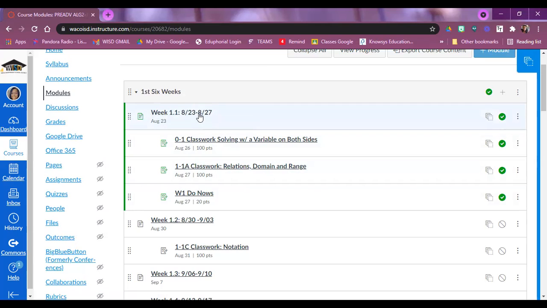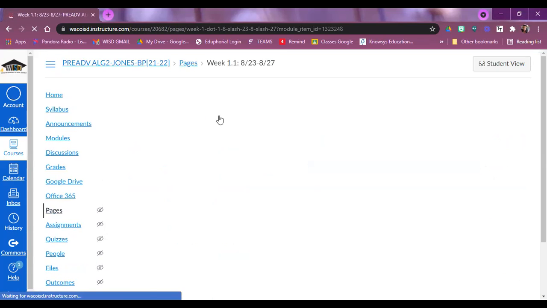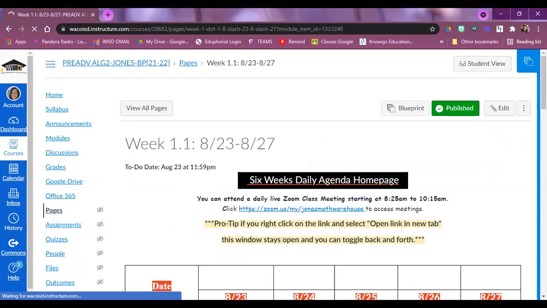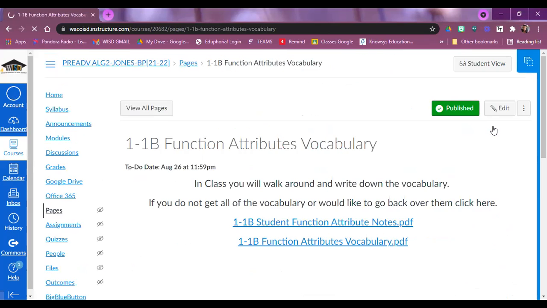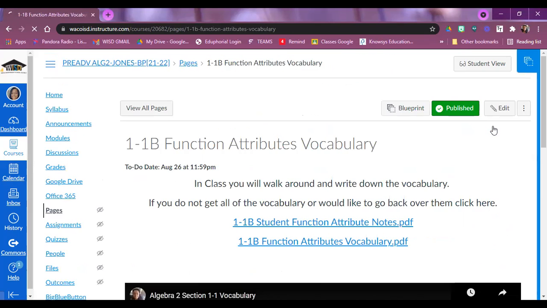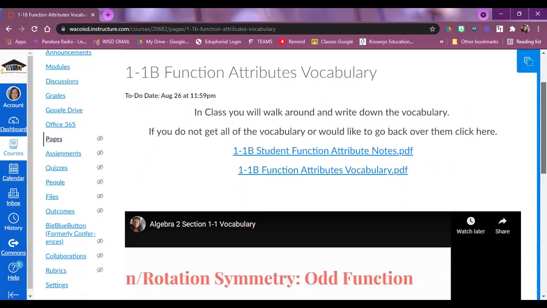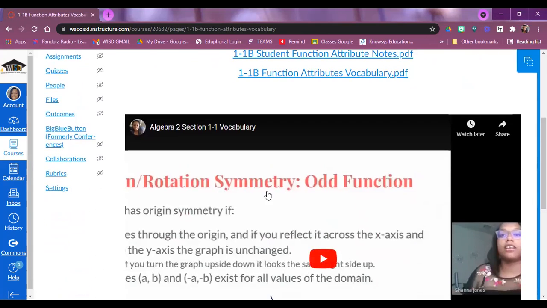Now to get to your vocab that we're doing today, if you're not going to do the vocab walk, you can click on your week view and you can open the vocab here. So you can just click open the vocabulary. And when you click open the vocabulary, there's a video if you want me to teach you something, or there's just the vocabulary.